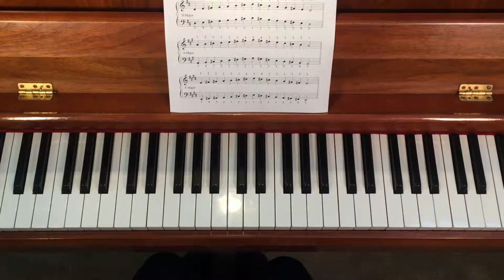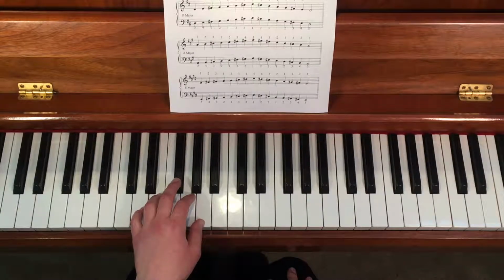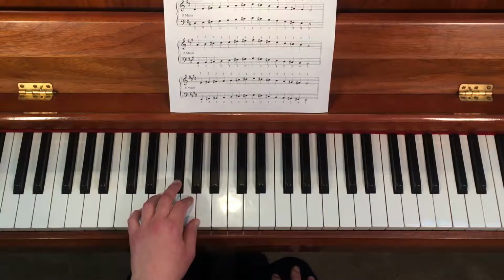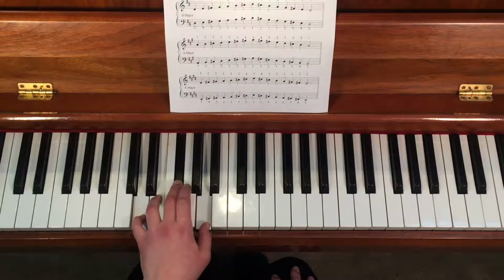So the left hand, once you're comfortable with the right hand, or you could always do the left hand first, you just choose whichever hand you enjoy working on, or actually some of my students like doing the hardest one first, so then they feel like the easy part's left over, and then they are all finished and they're proud of themselves. So the left hand fingering also is the traditional white note fingering, where it's 5, 4, 3, 2, 1. So here are your first 5 notes: D, E, F sharp, G, A.